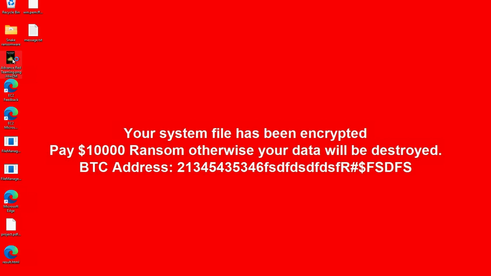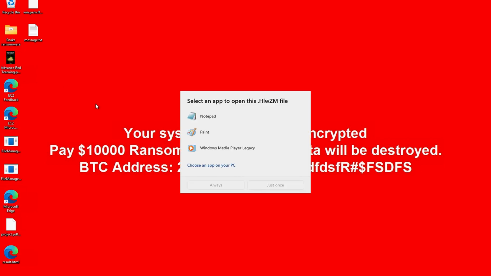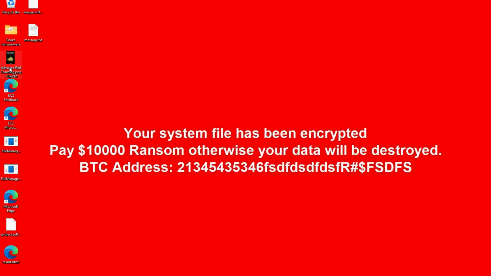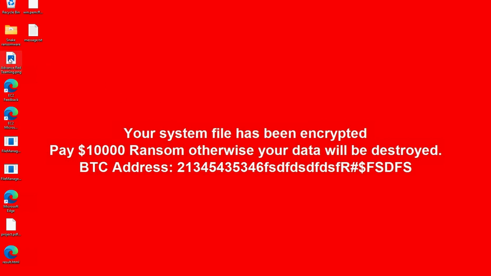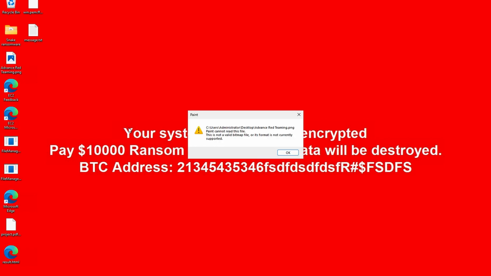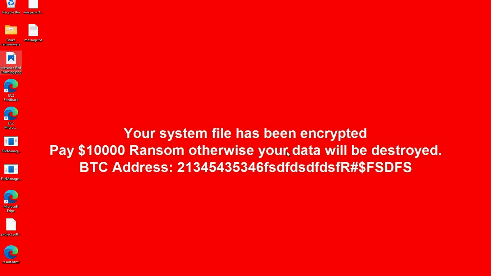So now if I open this, and boom, you can see here it's not working. But now let me try to change the extension, even if it's possible or not, just to show you how powerful ransomware is. Let me hit the enter button, click on yes, and click on this, and you can see nothing is working. Even though I changed the extension, it's not working since the data has been encrypted and it's useless until I pay the ransom.